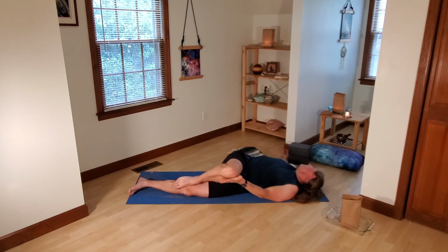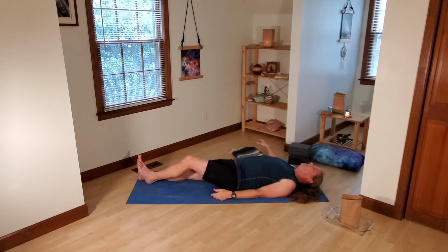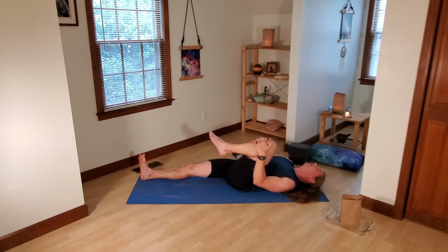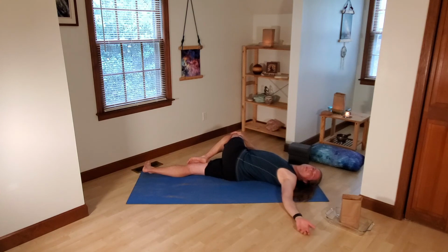And then bring that right knee back up. Extend the right leg out long. Bend the left knee. First give the left knee a nice hug. Hug it in tight towards the chest. And then take the right hand to guide the left knee over to the right side. Left arm extends out to the left.